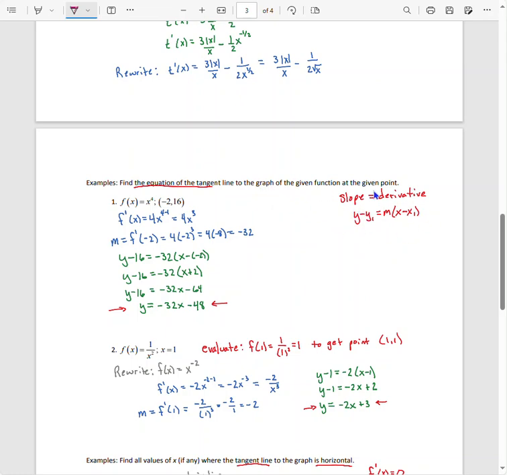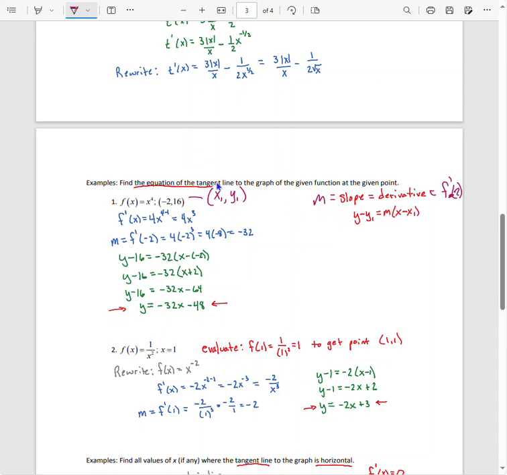All right, so always, equation of the tangent line, I automatically jump to the graph of the given function at the given point. So what we know is our given point is x1, y1. What we know is our slope, m, is the derivative. And specifically, the derivative here at negative 2. There's a negative inside of that too. So we have our x1, we have our y1, x and y are general. I only need to find my m.